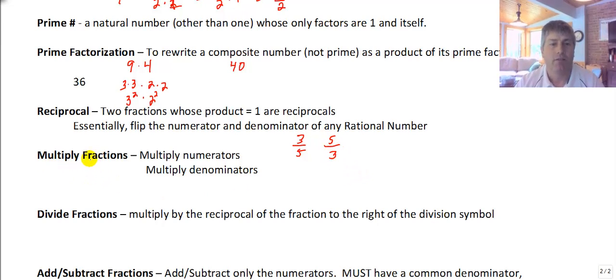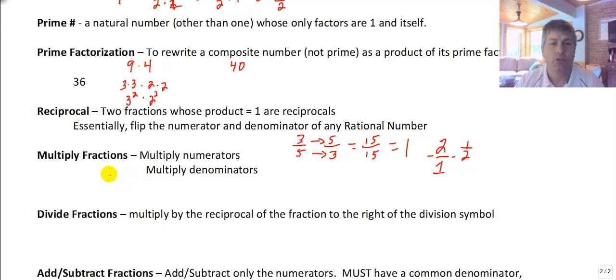Down below here, I have some notes about multiplying fractions. So product here is multiply. If we multiply our numerators, 3 times 5 is 15, and 5 times 3 is 15. We get 15 over 15, which is 1. So those are reciprocals. Okay? So the tricky ones are integers. So the reciprocal of 2 is 1/2. We have to remember this is really 2 over 1, isn't it? So when we flip it, it becomes 1/2.